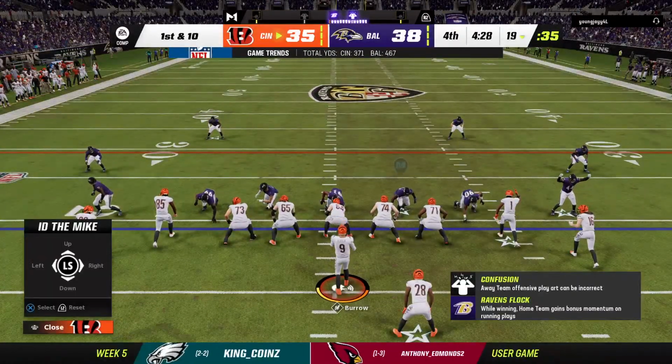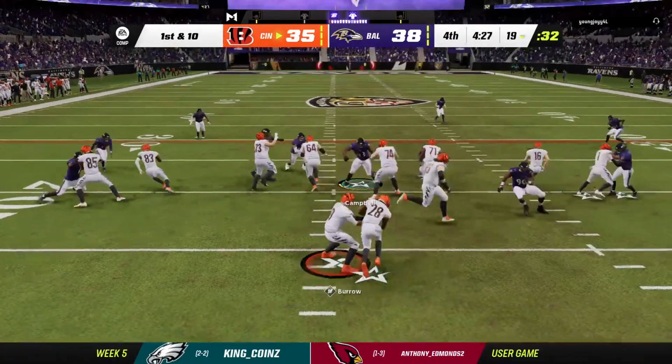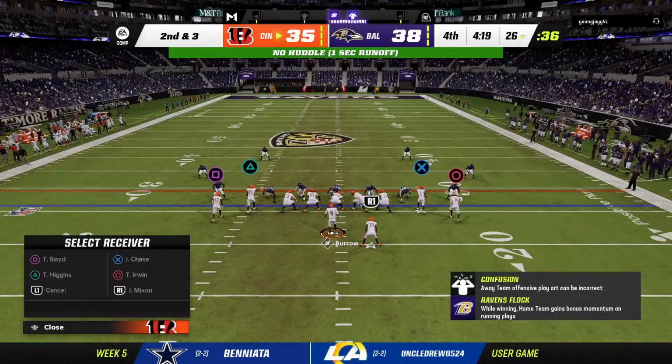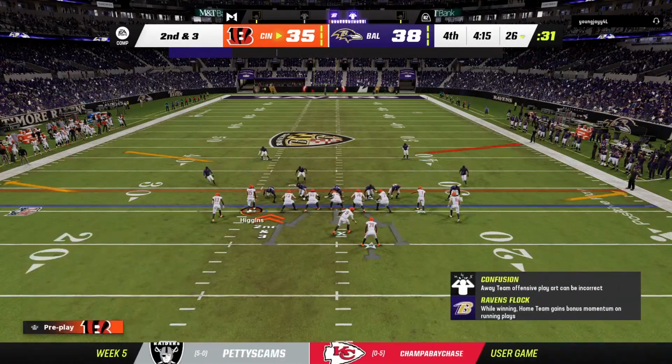The Bengals drive about to get going. And they will be looking to answer the touchdown their defense just surrendered. Still a good chunk of time remaining here in the 4th quarter and a chance to regain the lead in a tight one. So they'll come up after the gain of 7 on a 2nd and 3.